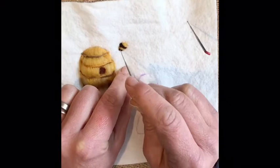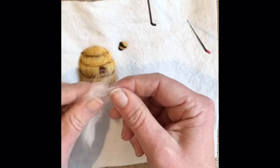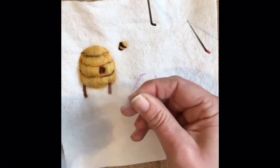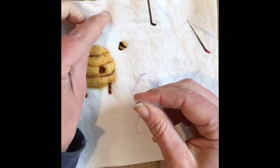Now we're going to do some wings. Generally, you'd think of the wings being white, but if I do just white on the white felt, it's not going to work. So I'm taking a bit of my white and a little bit of blue. That's it. As you can see, when I say little bits, I'm really meaning little bits. That's right. Roll one. Roll two.